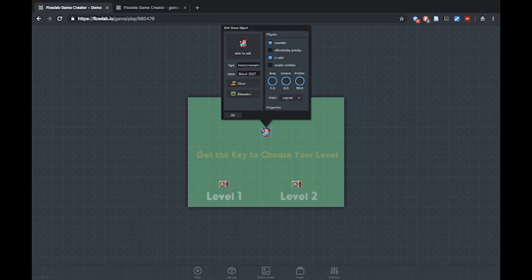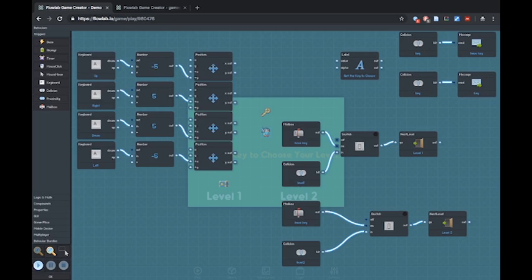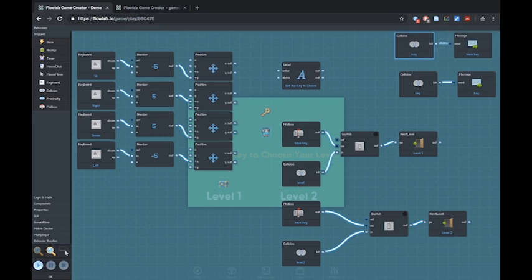So here in the editor, each block represents something where you can create something in it. And here is our protagonist, right? And there are options that you can modify in the behaviors. So basically the main coding portion is through these blocks that you connect with this wiring. And over on the left side, I just have the keys that help the sprite move around so that it can pick up the key and enter the next level.